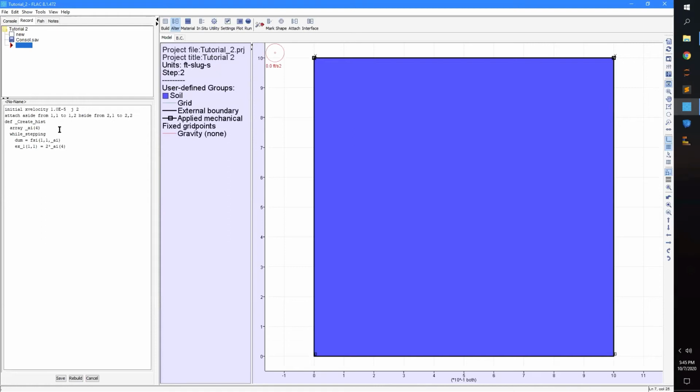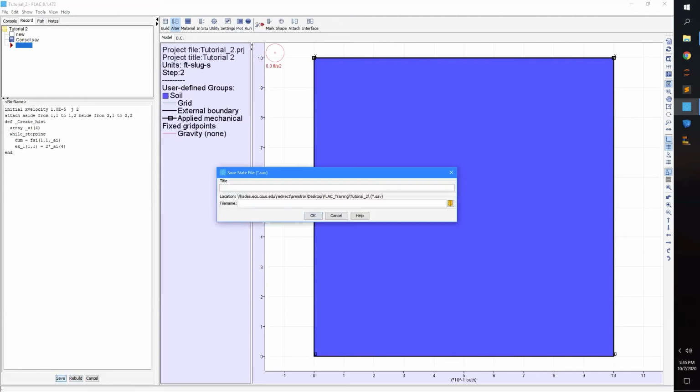Epsilon xy will be multiplied by 2 to make it the engineering strain, and then we can end. When we use a while stepping, we don't need to then execute the function. It's going to do it automatically. So let's rebuild this, and then I'm going to save it, and I will call this shearing.